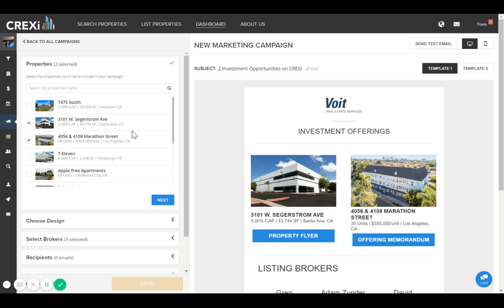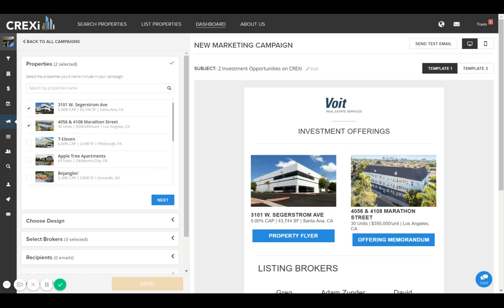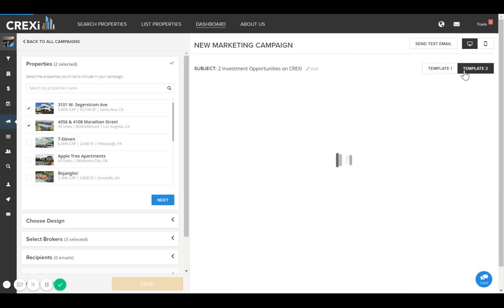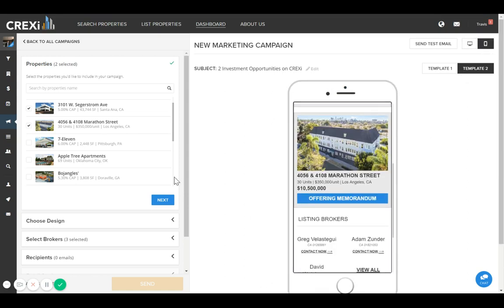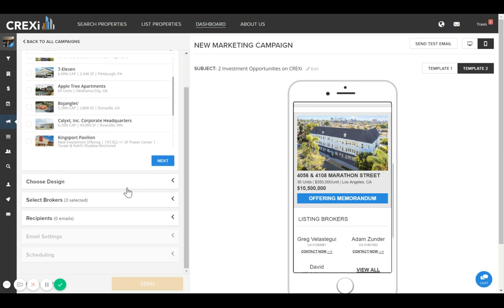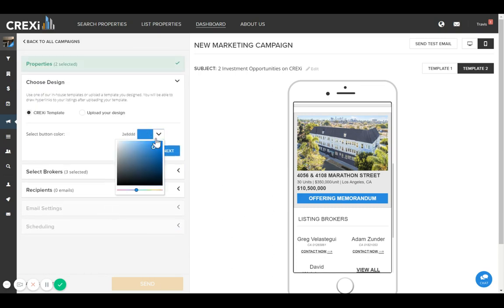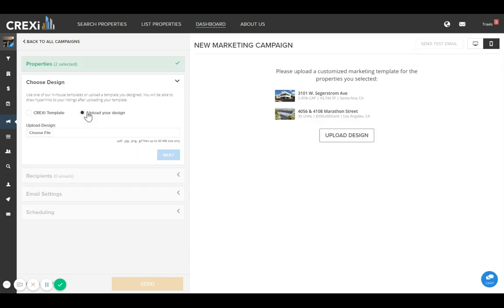Pardon me. It's easy for you to grab, with quick checkbox functionality, and you can add them to your template. Now, it is 2018, so it looks good on a smartphone, as it should. We can come in here and get our design on and really choose a color. If we like a specific brand blue or something along those lines, we can do that. Or we can upload our own design.